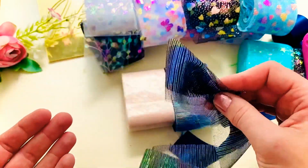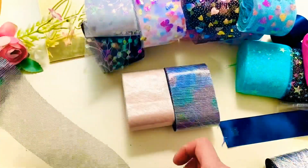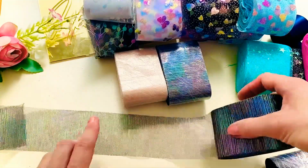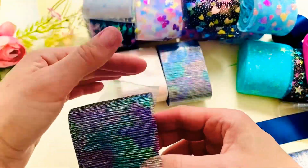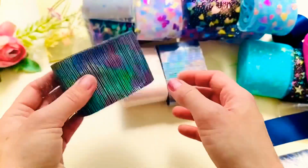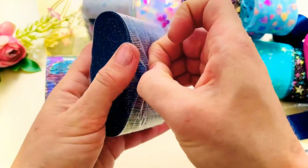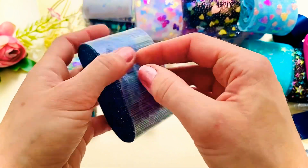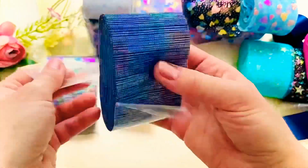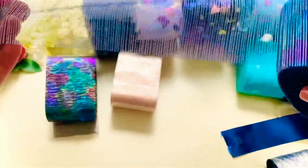With navy color it's amazing. Hairbow. Gorgeous. And also some print here alone. That is navy. No, this is black. It's actually black color, but it's very light. Let's see navy. Scissors, it's probably better to open them here. So thin.